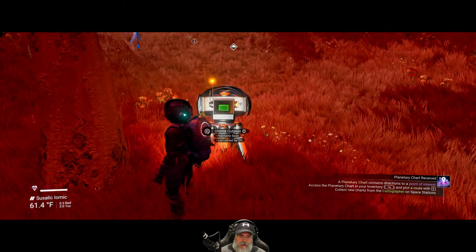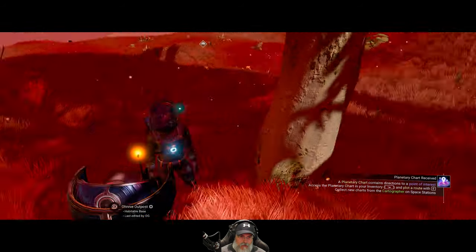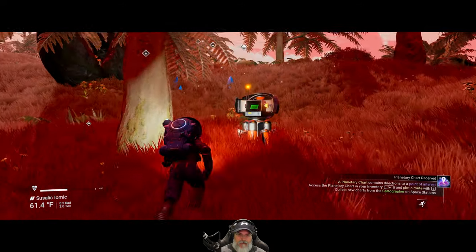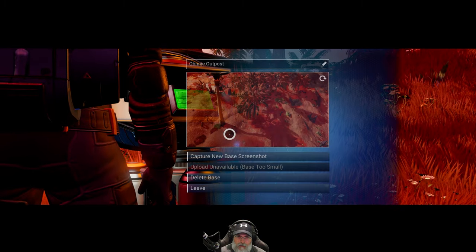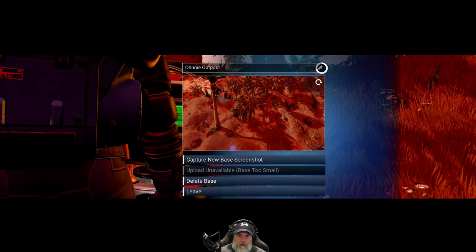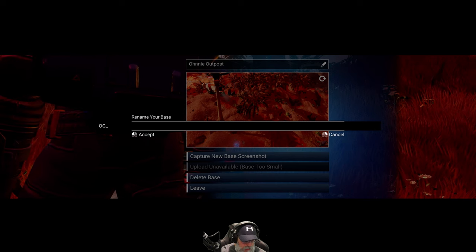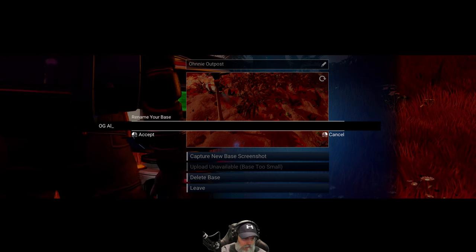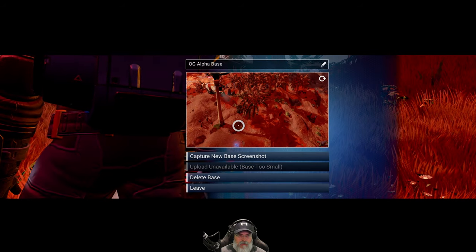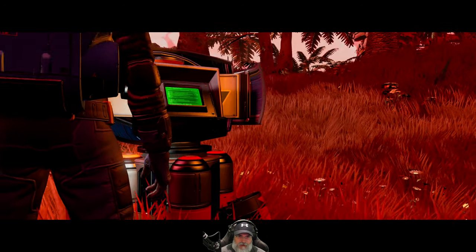All right. So let's see here. I'll probably rename that later. Well, actually, no, let's just rename it now. Okay, so we're going to call this OG Alpha Base. Alpha meaning first base. Okay, there we go. Screenshot looks good enough. So we'll just leave that the way that it is.